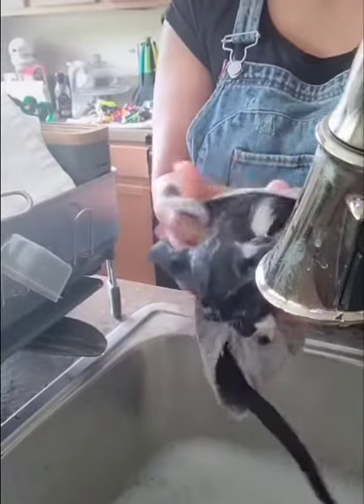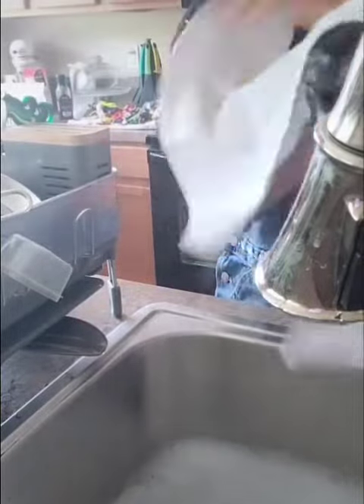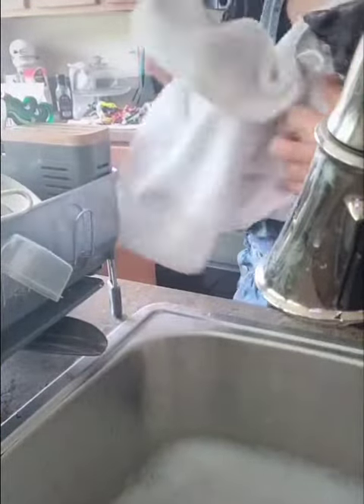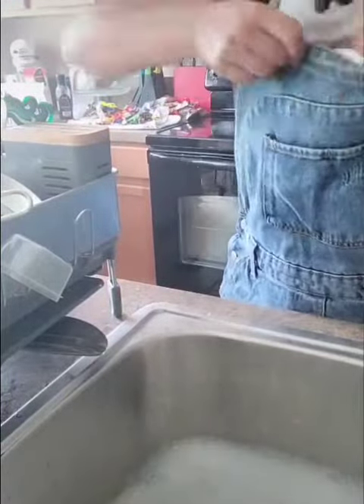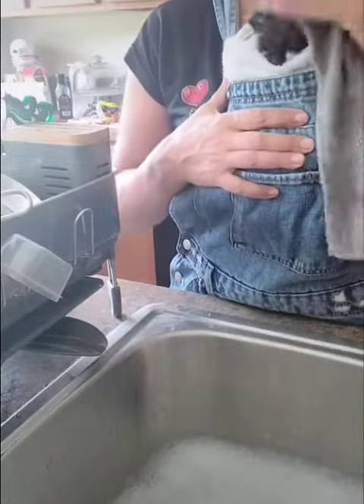She was the perfect little lady through this process. We try to dry her off with a small towel as much as possible, and before she gets too frightened, we swaddle her in a larger towel to keep her warm and safe so we can take our time drying her out more. The trusty overalls always come in handy — I can store her in the overalls close to my warm body while I continue to dry her.